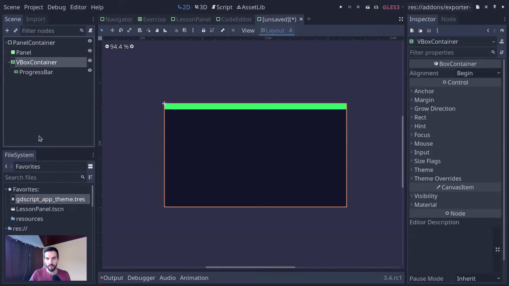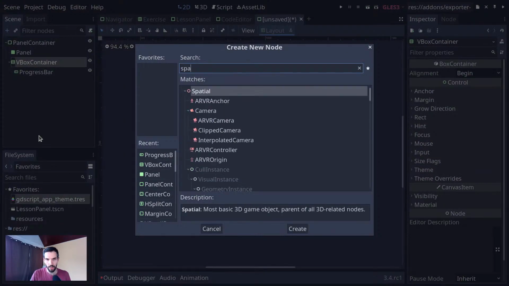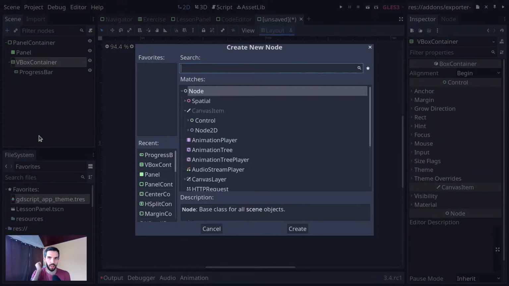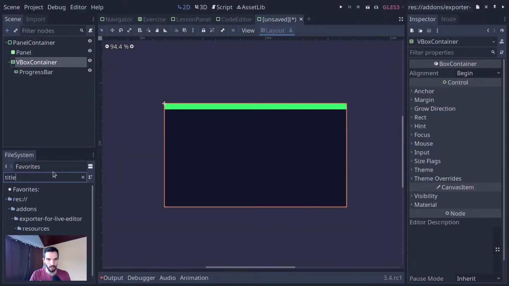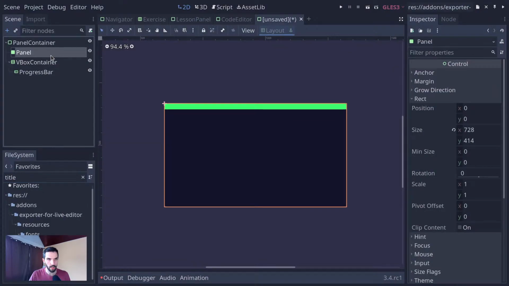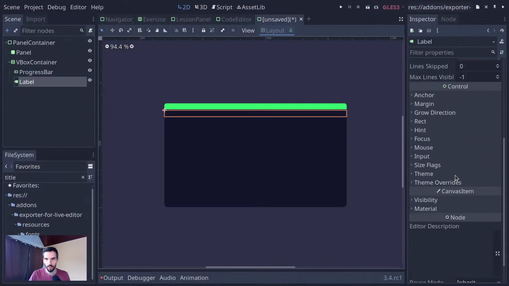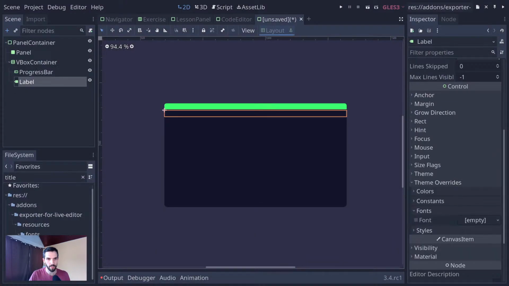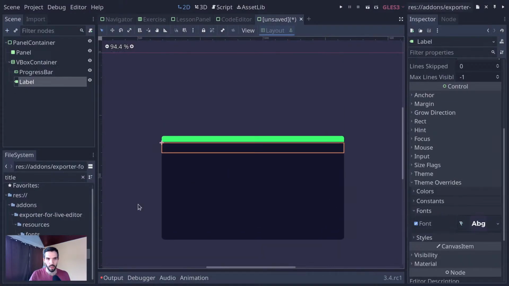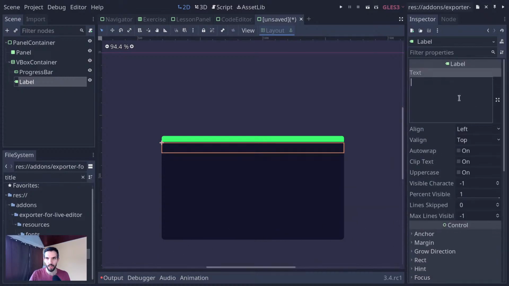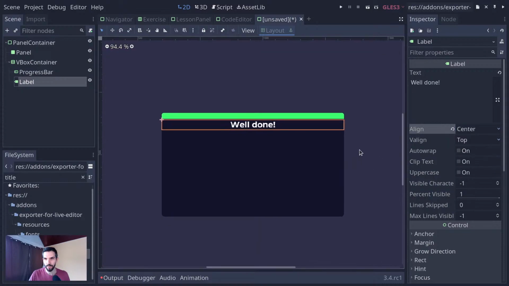And as part of the VBox container, we don't have spaces, right? We just have, okay. So we're going to drag, do I have a title here? No, I just have my regular label. So we're going to drag, add a label with the title font. Title big. Okay, the text is not that big. And we're going to align center.